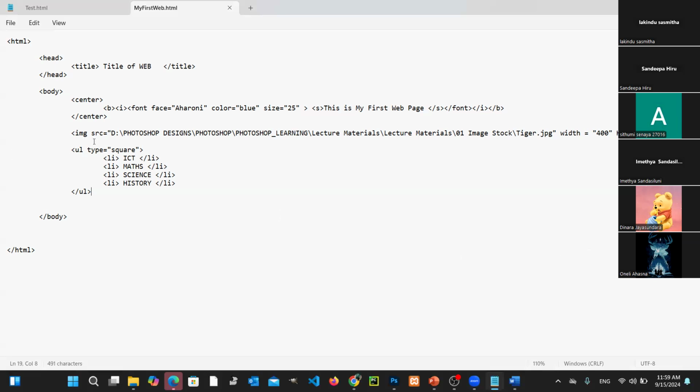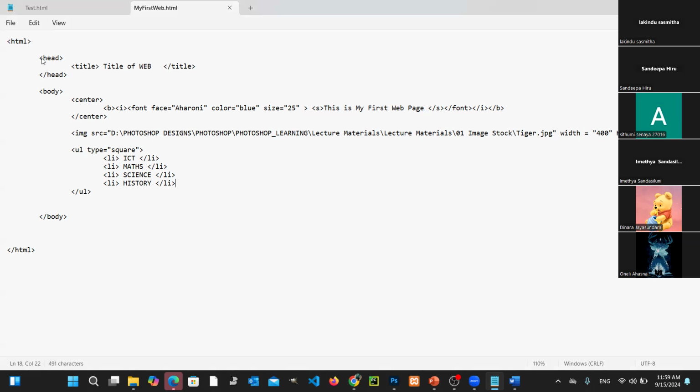Write your type, unordered list type square. When you are typing your contents, remember to do it like this.